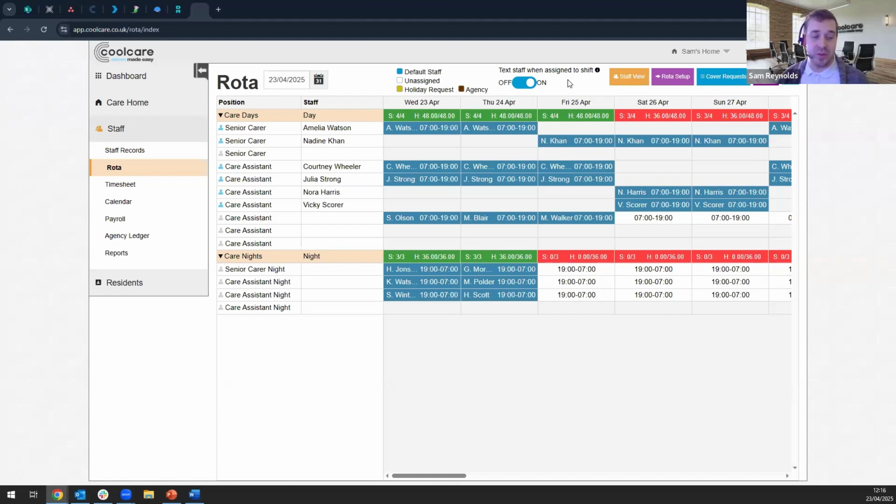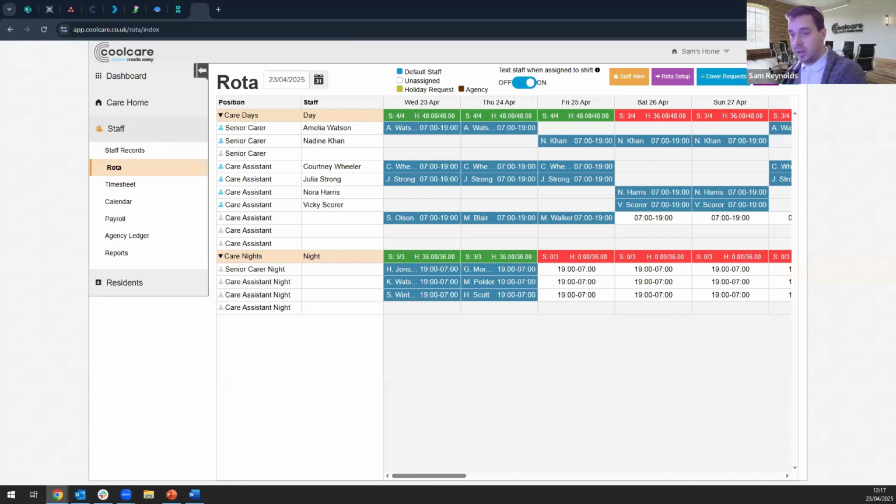Anyone else that you did ask about and haven't then been assigned to it, you might want to let them know separately, or they'd be able to kind of keep an eye on this through our second method of seeing these shifts. And that is through the staff portal. So if you don't know, the staff portal is a separate system that staff can kind of look at themselves to see some information regarding their own shifts and what they've got upcoming. And they can also use that to kind of proactively interact with CoolCare and request the shifts themselves.